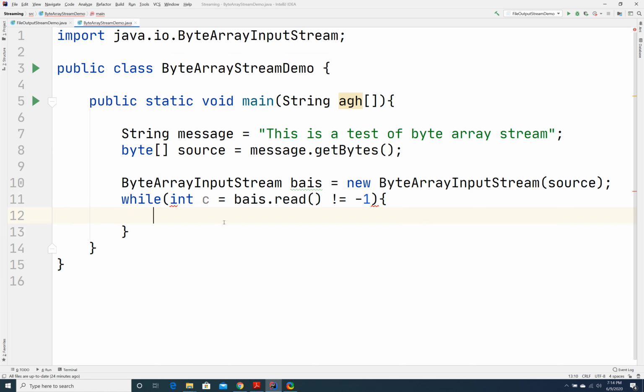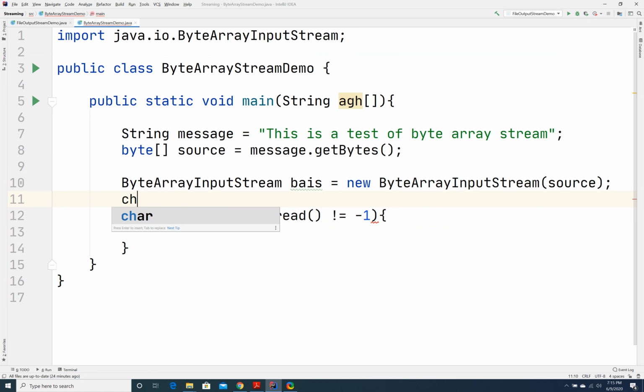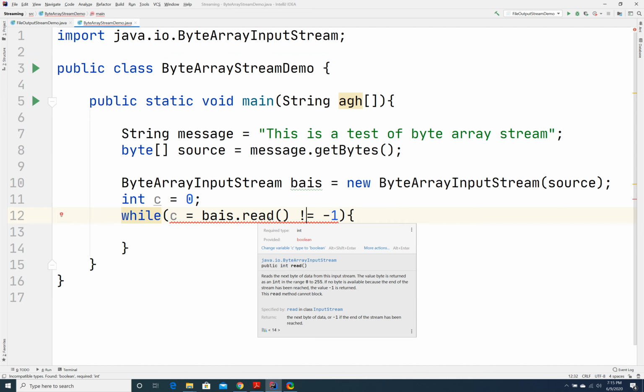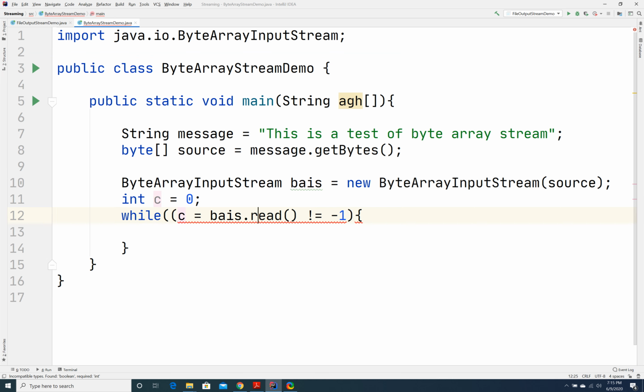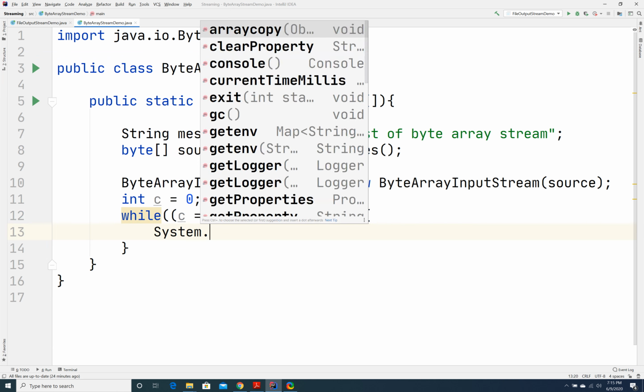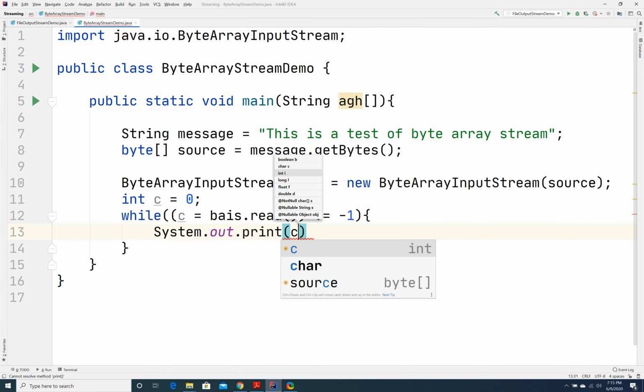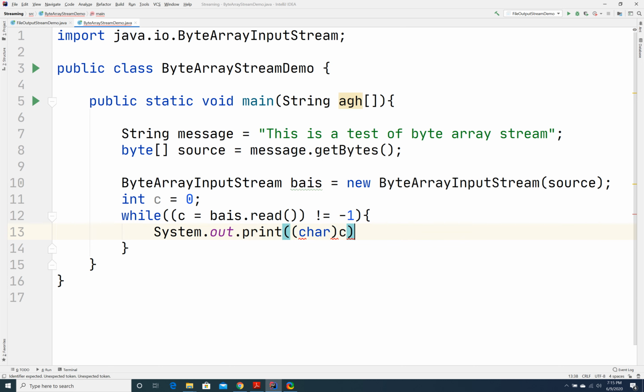While it is not equal to -1, I read it one at a time, and then System.out.print, converting c into a character and displaying it.